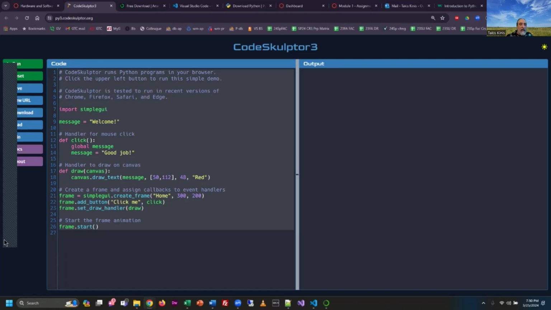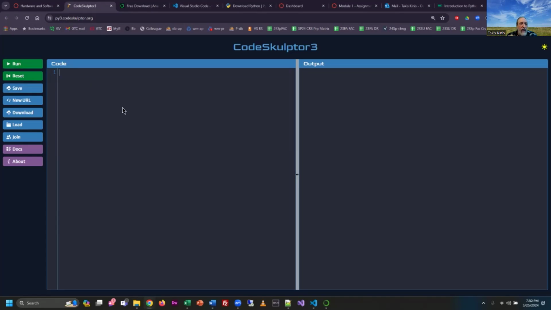But what's nice about this environment, and I'm just going to blow away the code that's there, so let's just delete all that, is I can do something really simple like this. And by the way, that's the very first program you're supposed to write, hello world. But the beauty is, you can do it right in your browser. You don't have to install anything. And just about, I'm not going to say all, but just about all the stuff we're going to do in this class will work in here.